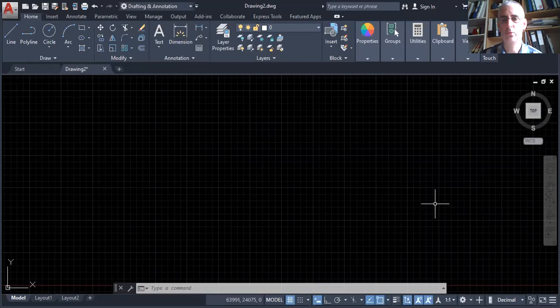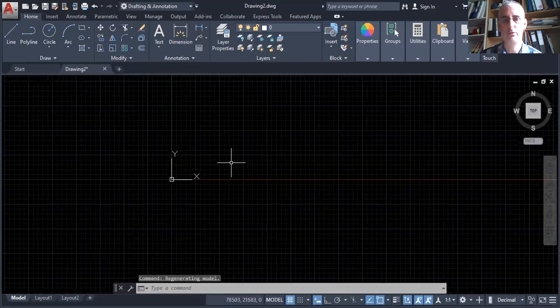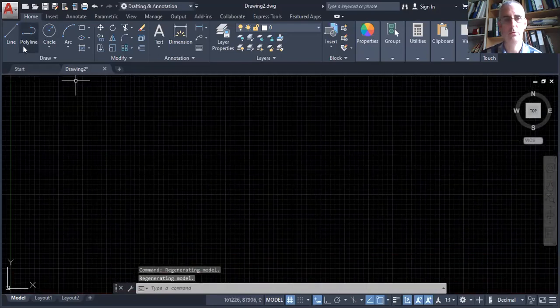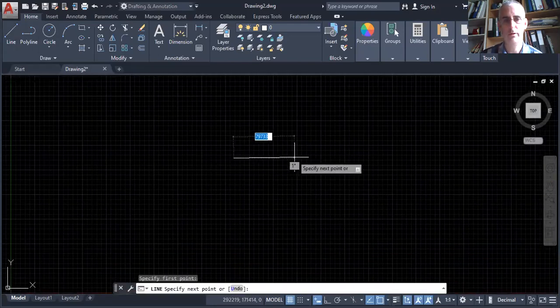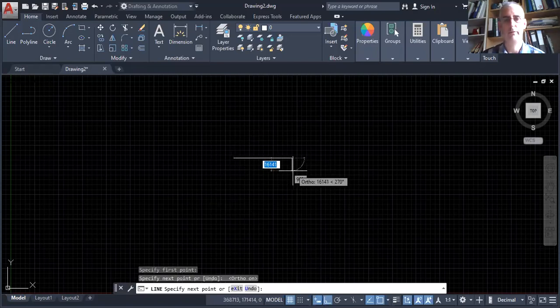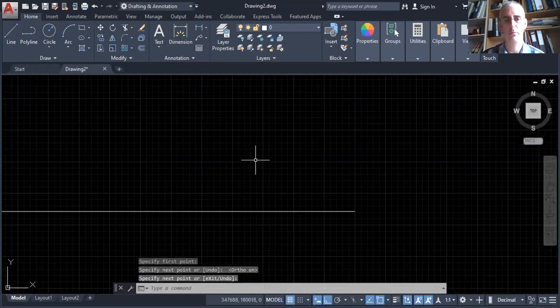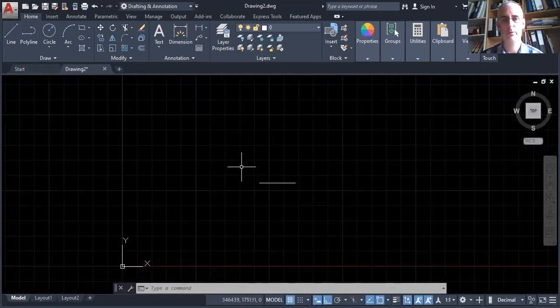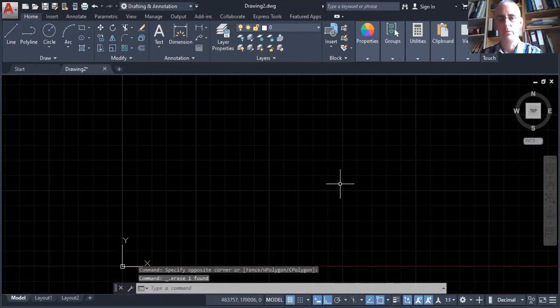And also, if you roll in and out the mouse wheel, it gives you a wider view of what you're drawing. Okay, so if I was to draw a line, for example, here, and just fix that. And if I was to roll in, then it would give a closer view, and if I was to roll out, it would give a wider view. Okay, so delete that.